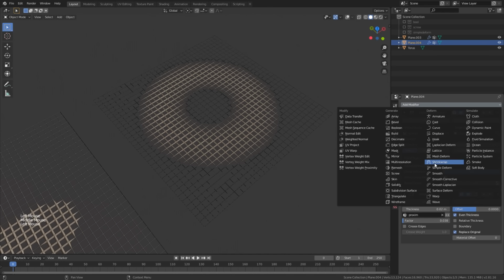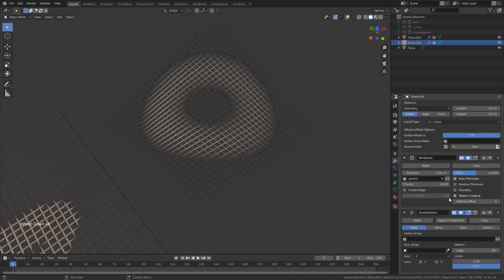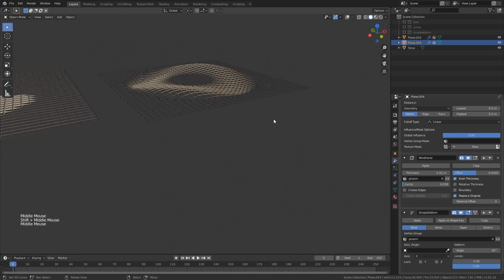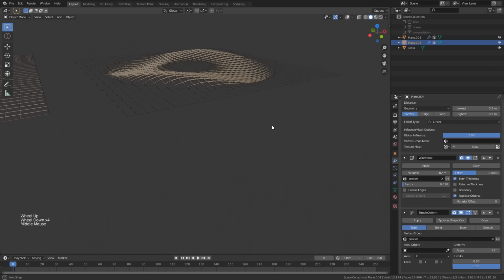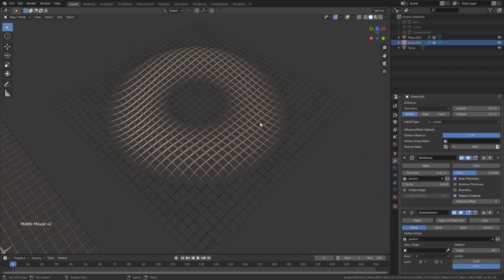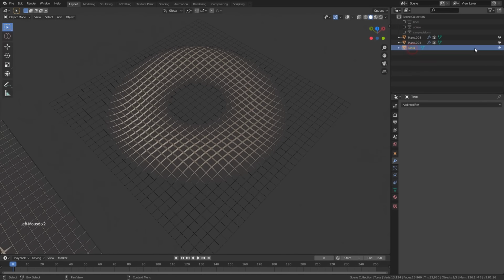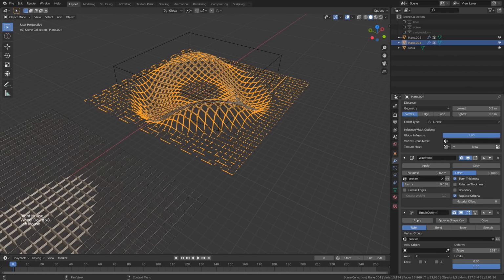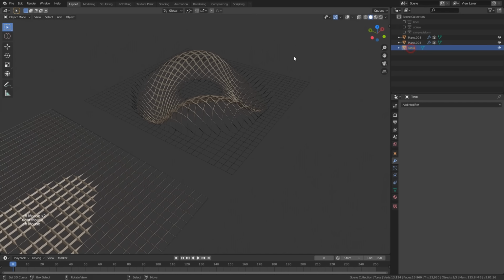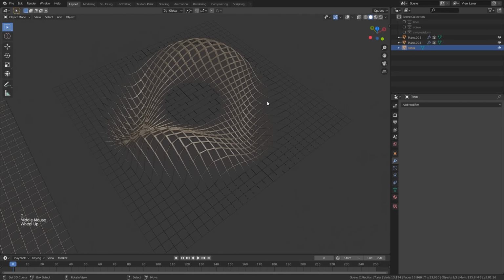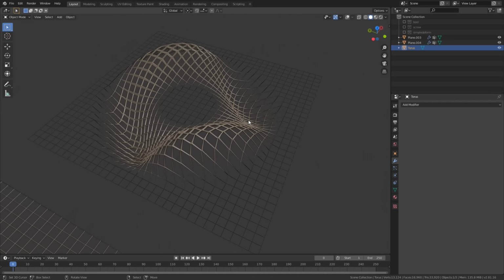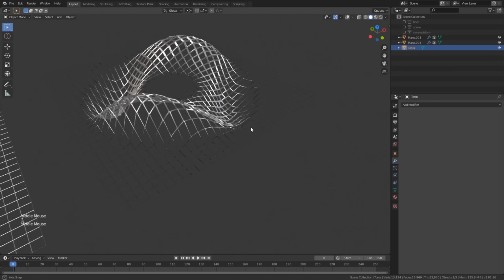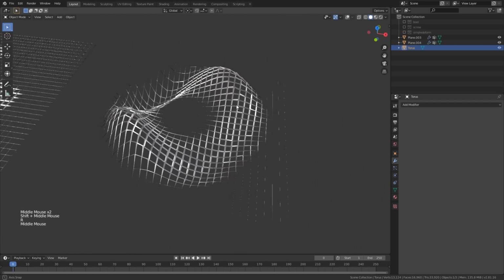Now let's say I bring a simple deform modifier over here, and from the vertex group I'll select proxim. Now what is happening is the twist parameter is only working on these vertices which are in approximation to the torus object. If I increase this value, let's say I want more twist over here, now you can see when I select the torus and move it around, it creates a very interesting effect. Twist is only working on these vertices over here, like this. So imagine the number of possibilities you can have with this.